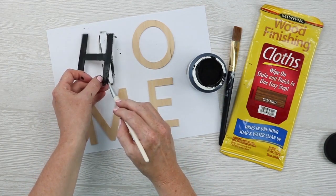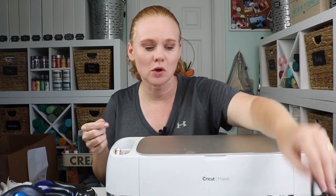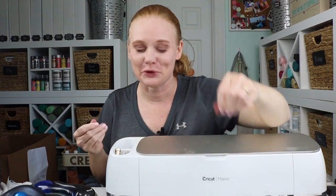All right, so we finished those basswood letters with our Cricut Maker. Now, these could stand on their own, like they could be their own home decor. I've also cut out multiple letters, sandwiched them together to make even a thicker letter for other projects, all with my Maker machine. So if you buy wood letters at the craft store to use in your home decor projects, basswood and the Cricut Maker will do it for you. So there's our project with the Cricut Maker.